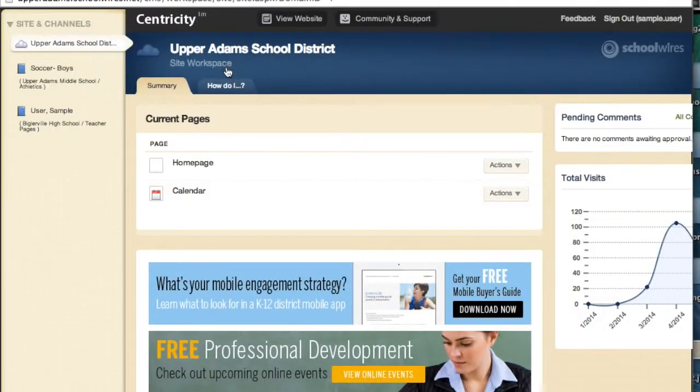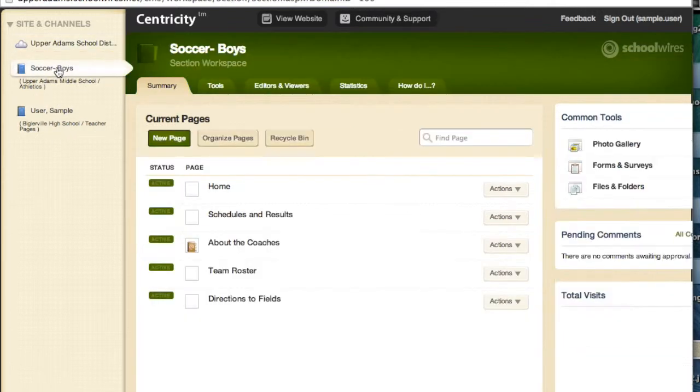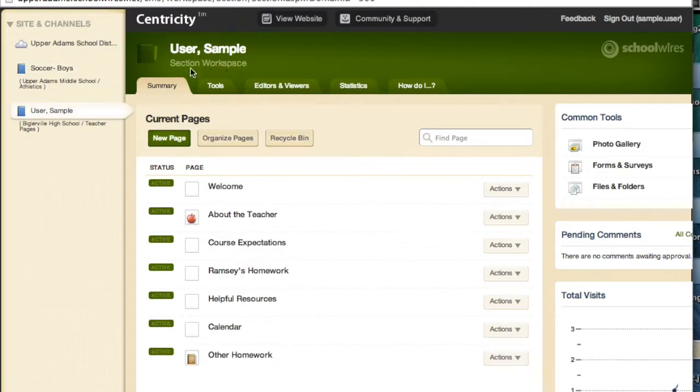So now that we're on the back end of the site again, remember, this is the Site Manager section. You can see that this is broken down just like we had it broken down on the front of the page. This person can edit the home page for the district, so the overarching district site, and then they don't have access to any specific channels, but they do have sections to edit. So they have the boys soccer section for the middle school, and they also have their teacher workspace, which is also a section. So in a moment, I'm going to show you how to organize these different pages and put them all in the places that you want, how to create new pages, etc.